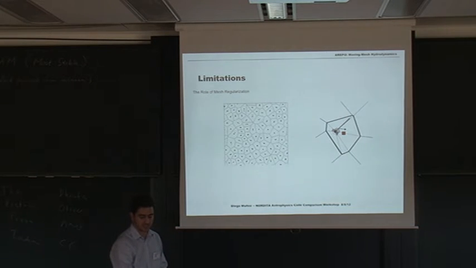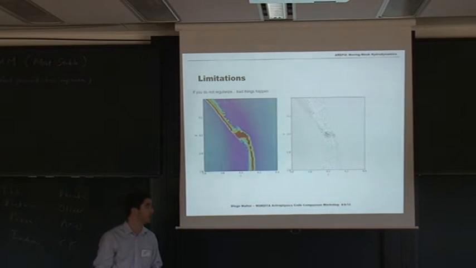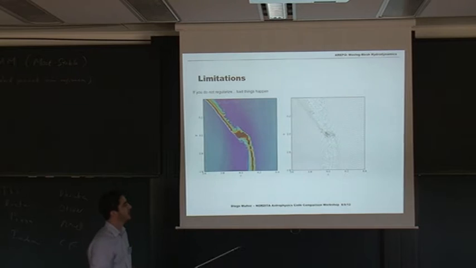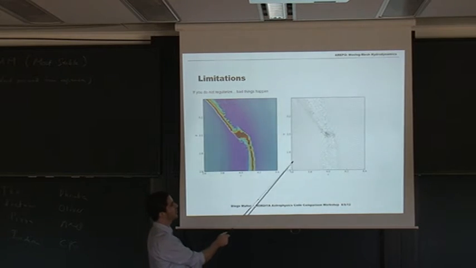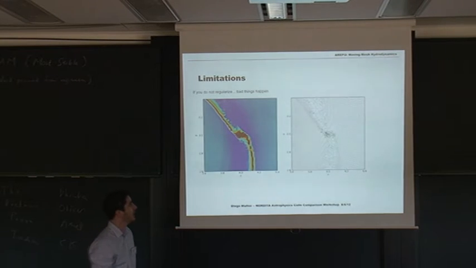For example, an extreme situation would be forcing the code not to regularize in the case of a planetary wake in orbit around a star. If you don't regularize, this eventually will crash, but you can see how the mesh points will try to describe horseshoe orbits and essentially behave entirely Lagrangian.